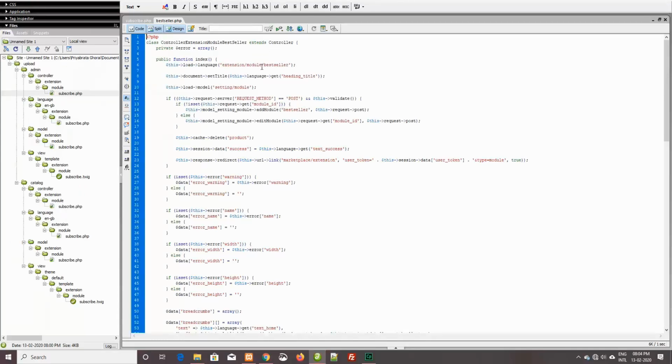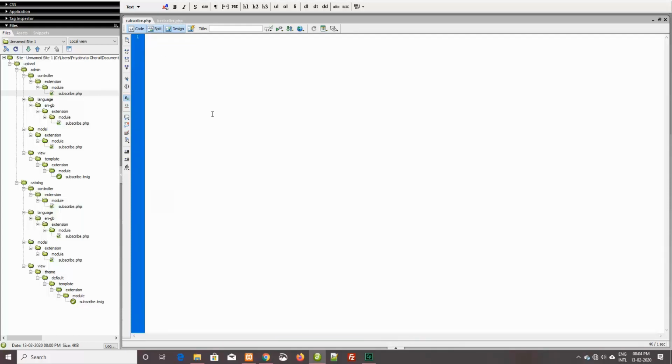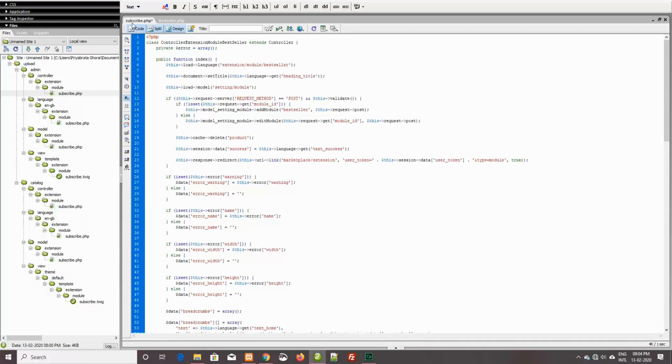So this is a file which already exists in OpenCart. I'm just going to copy and paste it into my controller file. I have named this controller file as subscribe.php. So the class name should be the same as the file name, subscribe with a capital S.